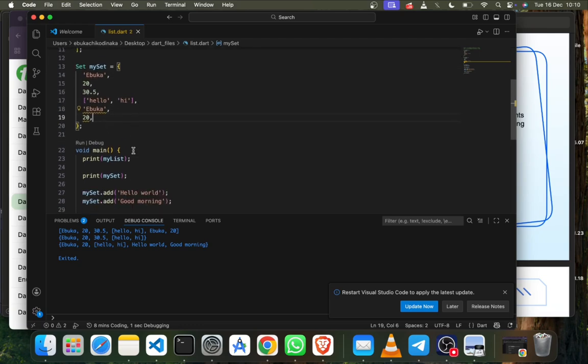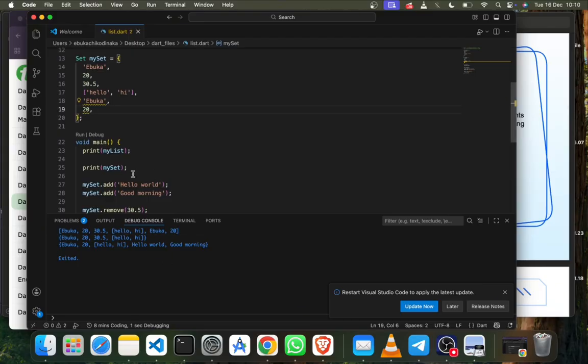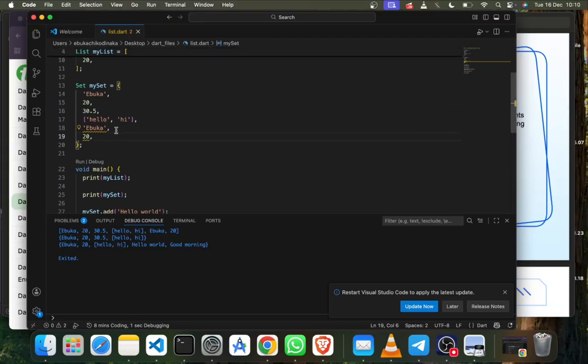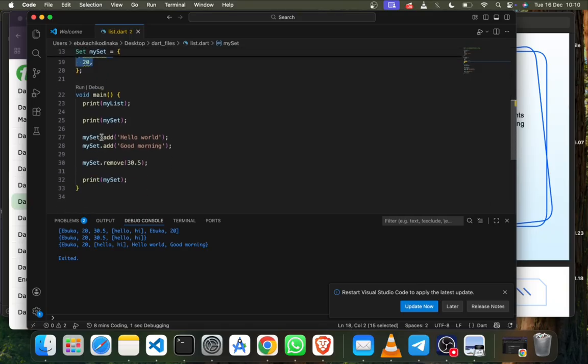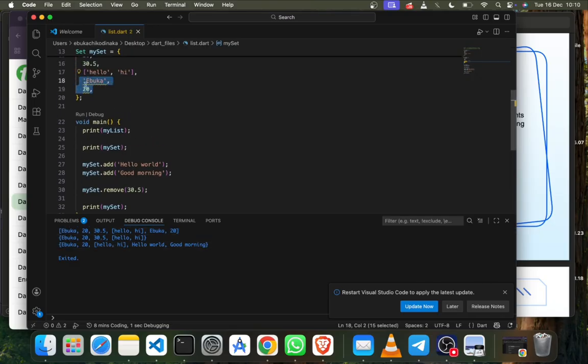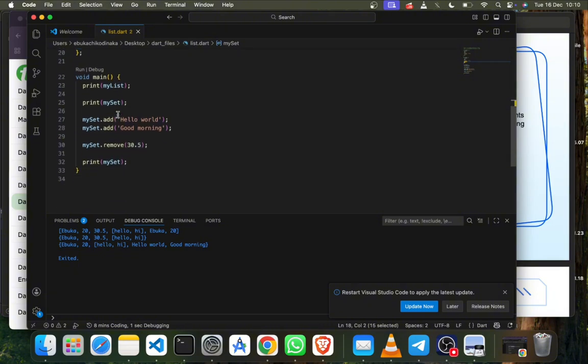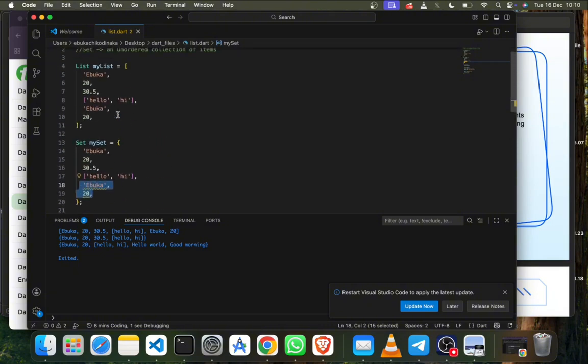Even if I print it and it prints, it ignores these two because they are duplicates. They should not be here. You should not repeat items in a set. Even when I printed the set, these two did not appear. So that's basically it. I hope you really understand.